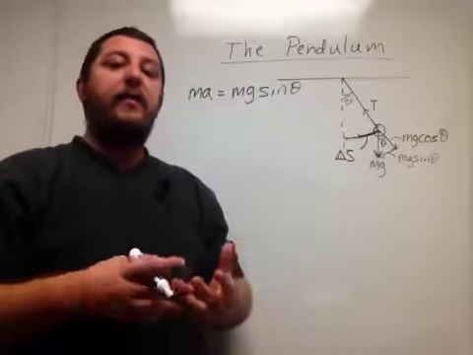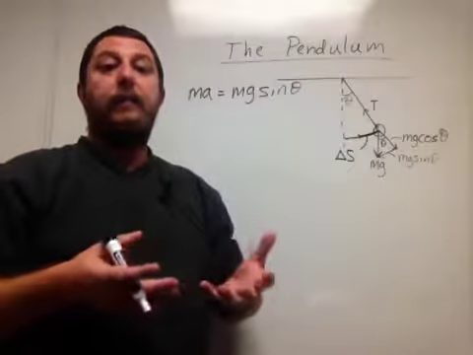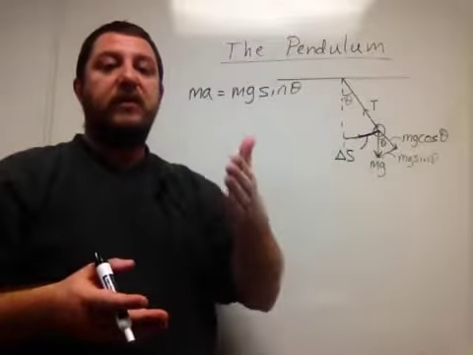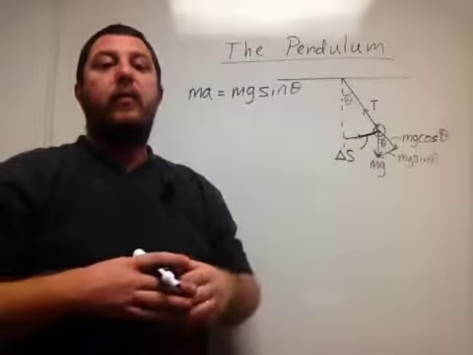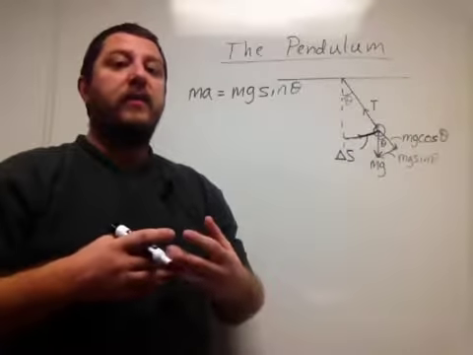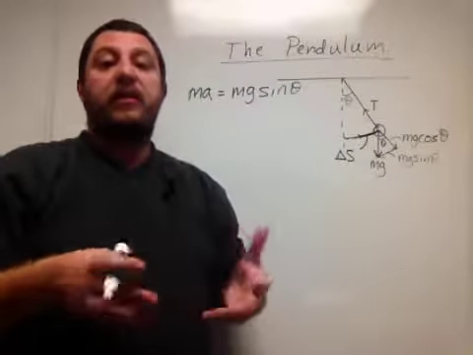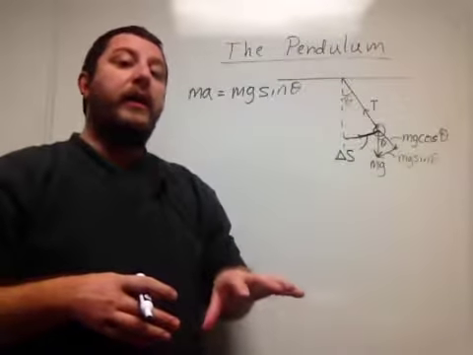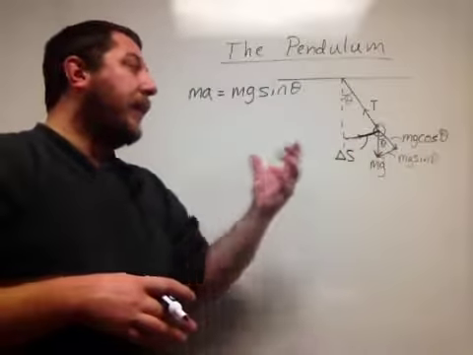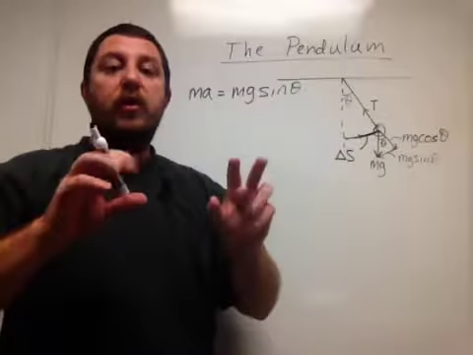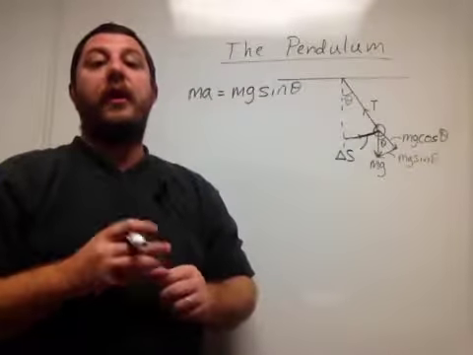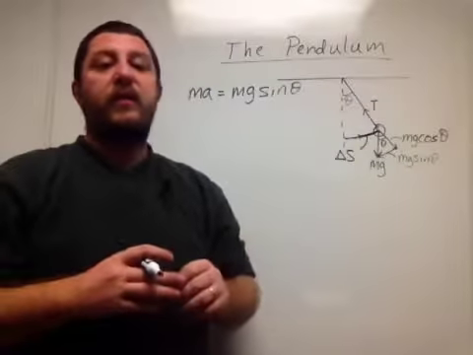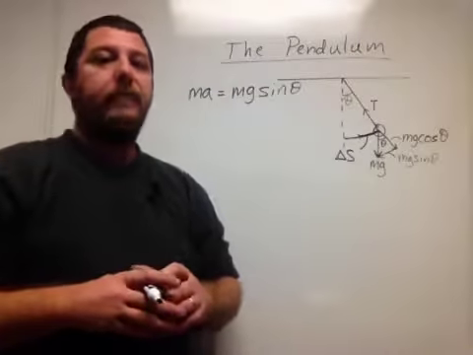But that kind of mimics the mass on a spring, right? It just bounces up and down, whereas the pendulum just swings back and forth. So we may assume that there's some sort of mathematical similarity between the two systems, and it turns out there is. So the point here is to derive a Hooke's law, quote-unquote, equation for the simple pendulum. And there's a few different ways you can do this, but we're going to do this without invoking torques, okay?